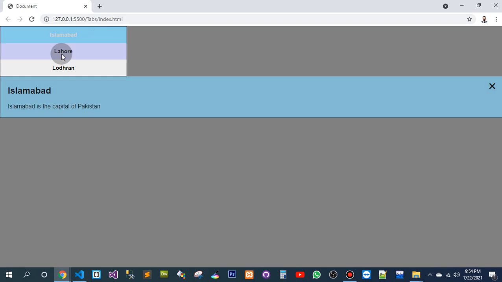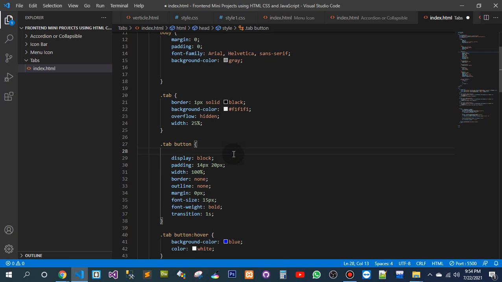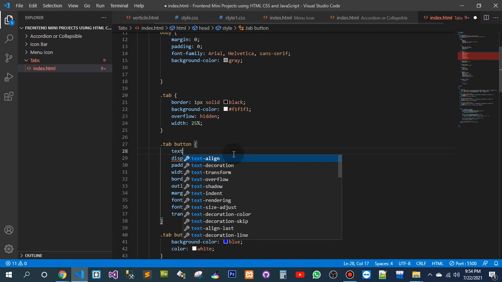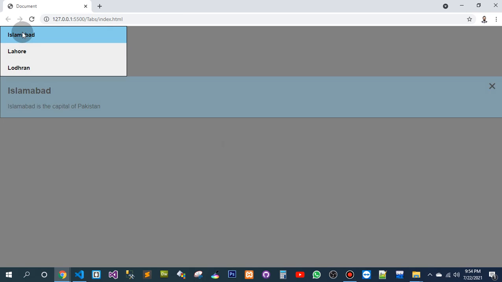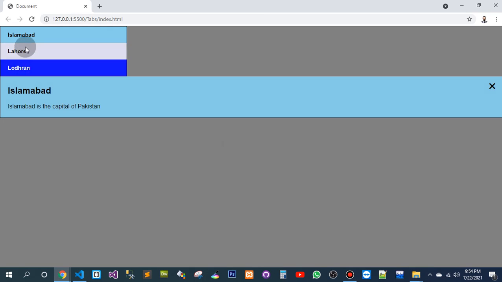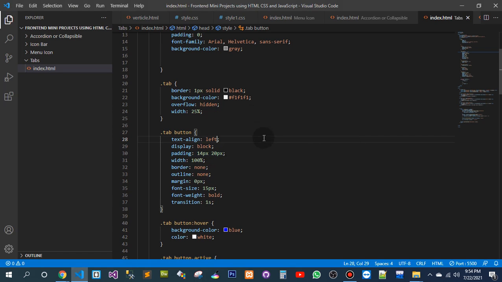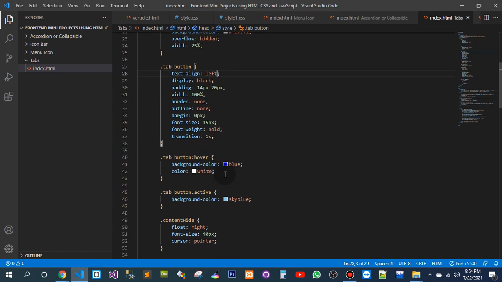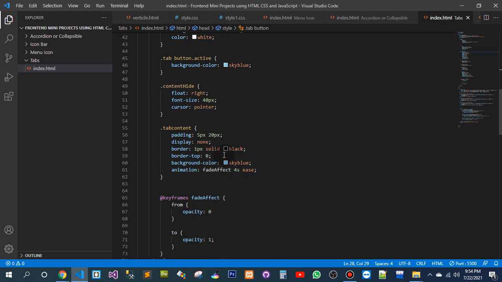Text align should be left. Okay, so let me go to the tab content. Hide the tab content, its display should be none.